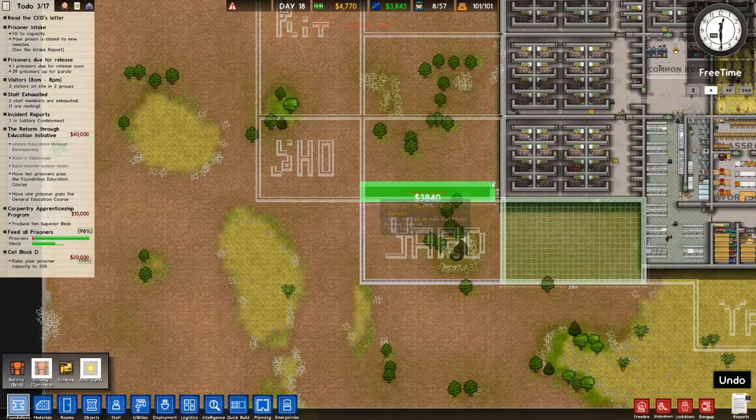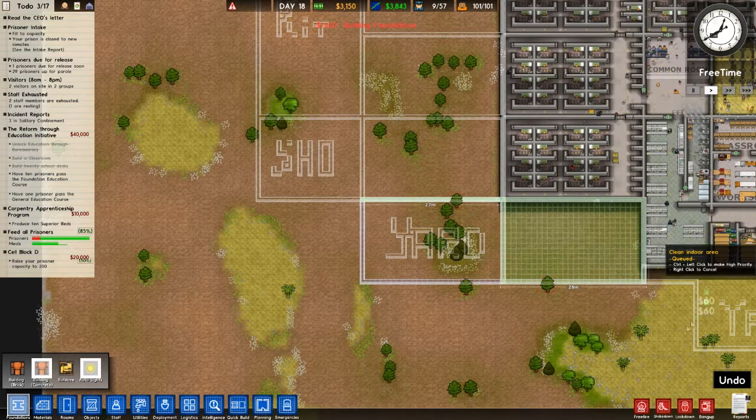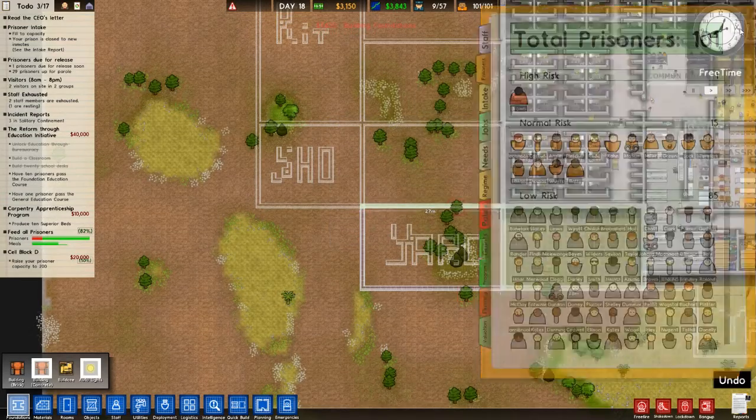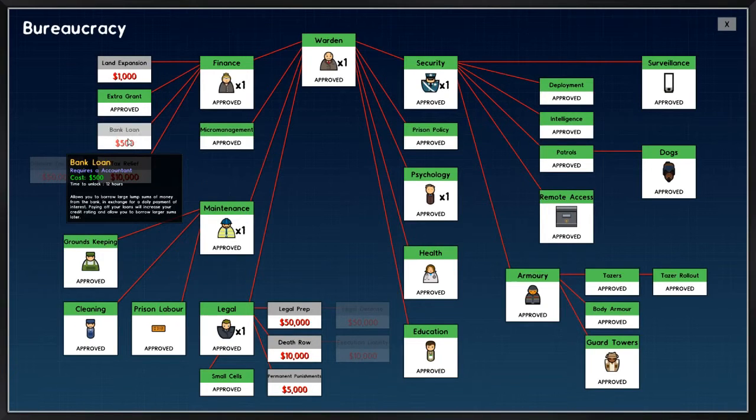Let's start this foundation then, just so we can. Oh, that's too much money, right. That's basically all of our money. We don't really want to do that. Can we just do a line? Okay, that's some of our money. Okay, let's just go for something a bit crazy then. Let's go take a bank loan. Let's see, bank loan.